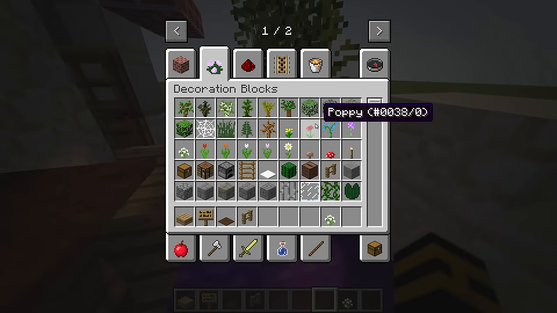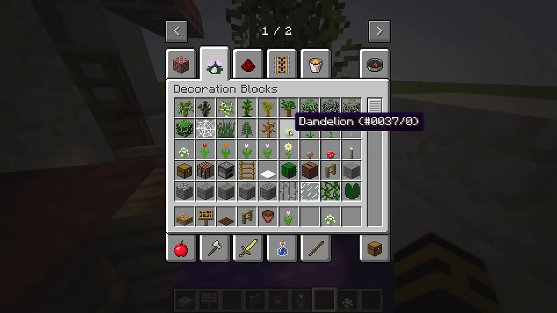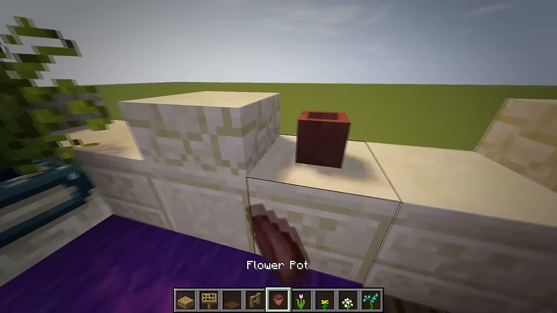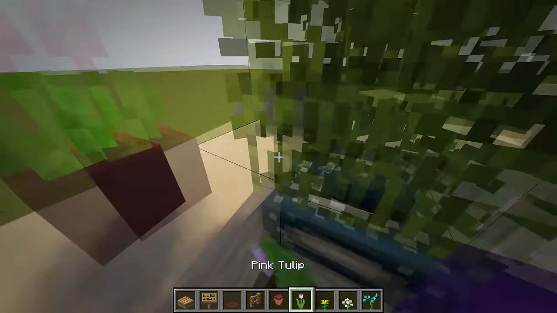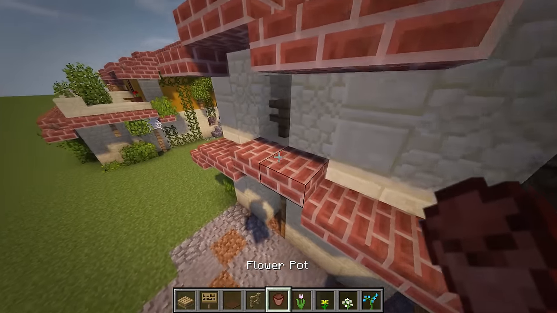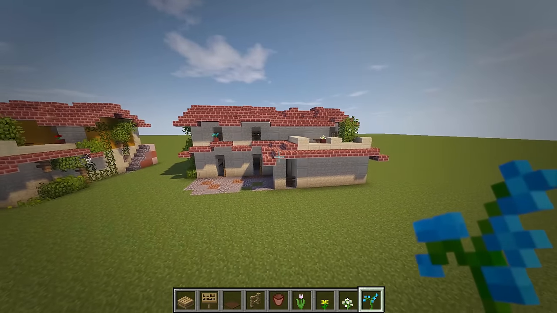I'm going to clear a couple of those down, grab yourself a plant pot, grab yourself a couple of random plants. Use pink tulip, going to use some dandelions, going to use blue orchid. And I'm just going to go there, there, and there. That'll do. And I'm going to put that one in there. That one in there, put that one in there. And I'm also going to put one right on this. Like, if you've got a windowsill like that, you might as well put one on there as well.